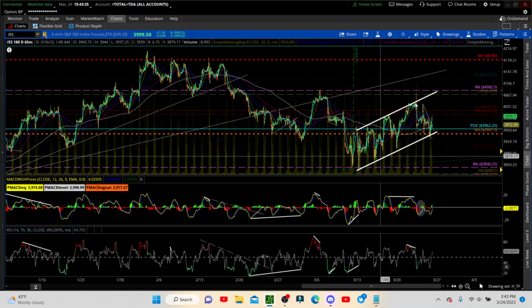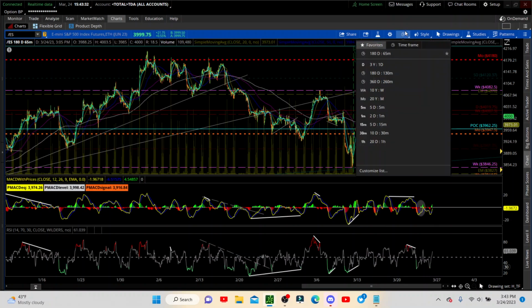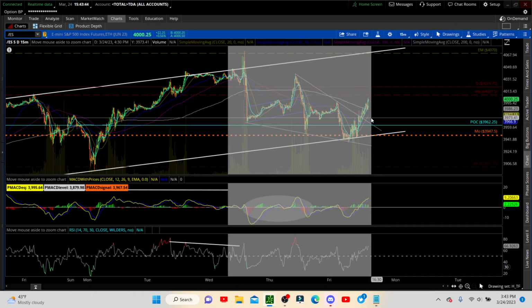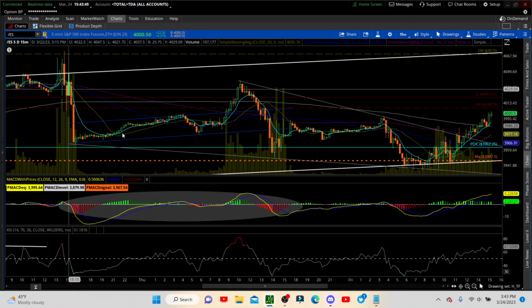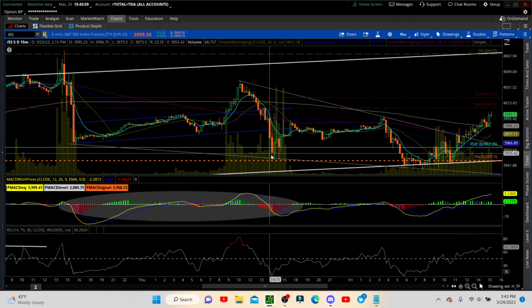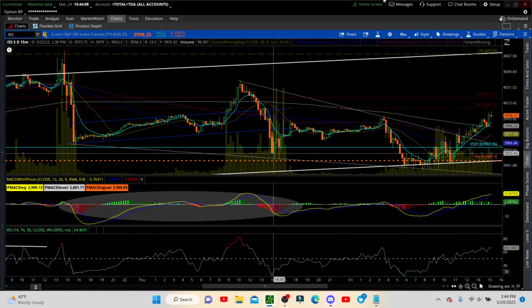Now, if you notice, if we go down to an even lower time frame, I think we should do 15 minutes, should be fine. On the 15 minute, if you look into these waves, might even have to do the 5. Let's see what we get here. If you look into the waves, we knew that we had a 3-wave move down. So it looks corrective, but it was impulsive. So we had a 3-wave move down, 3-wave move up, 3-wave move down. You see this nice impulsive one? That's what most people started playing to the upside because it was an A, B, and it looks like 5 waves, right? So a C, and then you think it goes further from there.